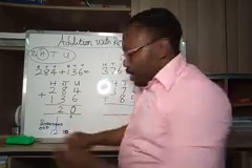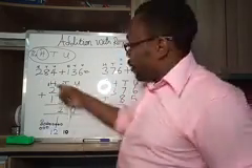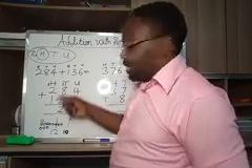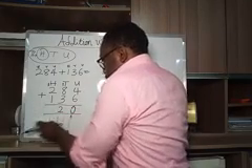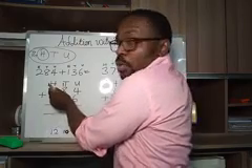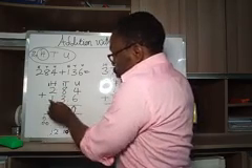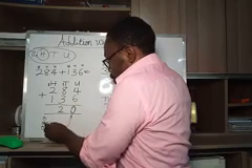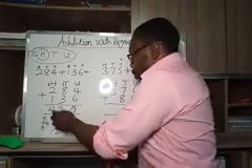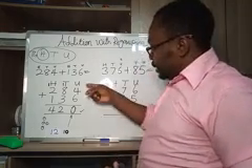I still have 1. This 1 now goes to join the 100 crew. I carry 1 to the 100 area, right? Good. Is it getting easier? Good. I now take this off and I go 2. Remember our 1 here, right? 1 plus 2, plus 1, 2, 3, 4. What is my answer? 420. Correct.